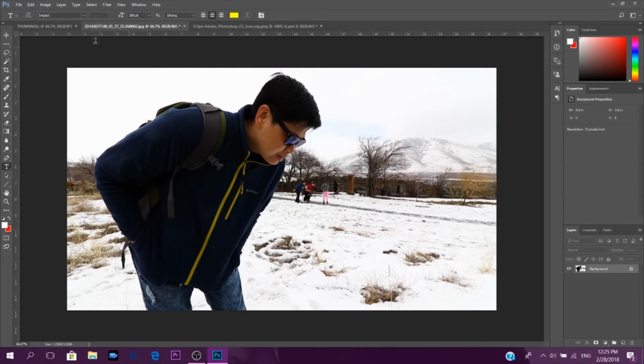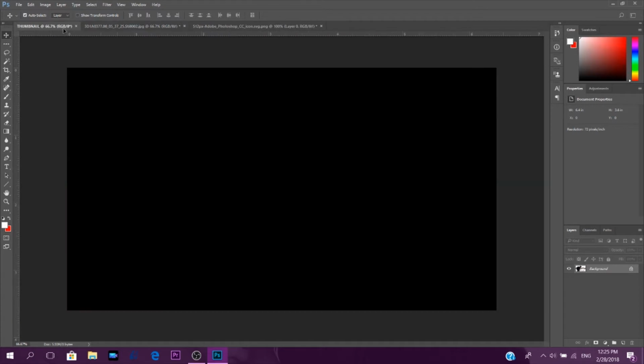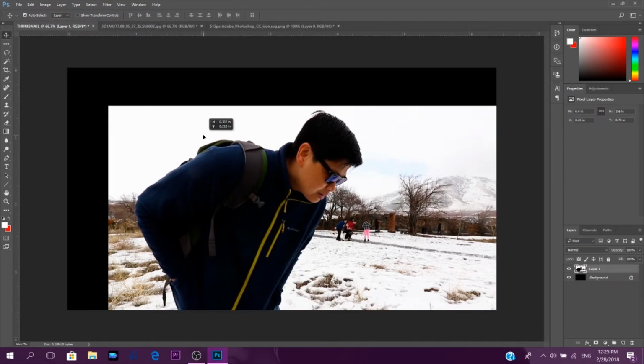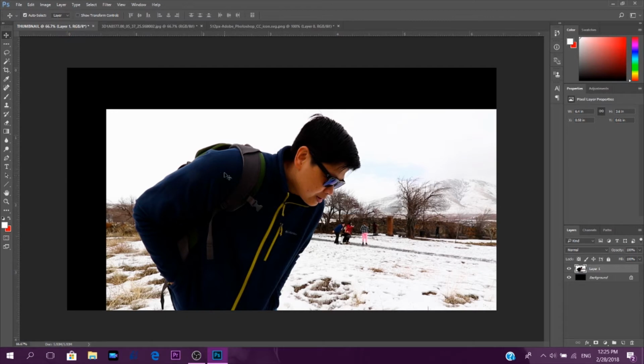Okay, let's just make an example. If your picture is bigger than the set size, you can just use the Move Tool. For example, if this is a picture which is bigger in size, you can adjust it by going to the thumbnail that we made. So just drag this picture, then go to the thumbnail. Okay, so for example, if this is a bigger picture, just click the picture here on Layer 1. So we have the background which is the correct dimension.